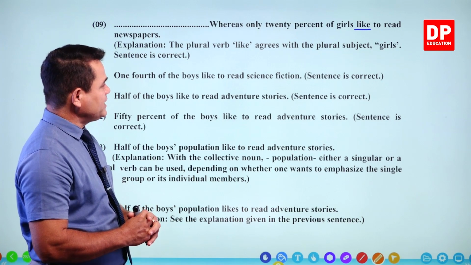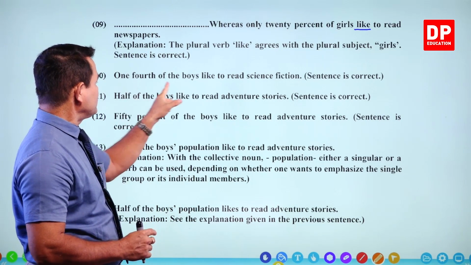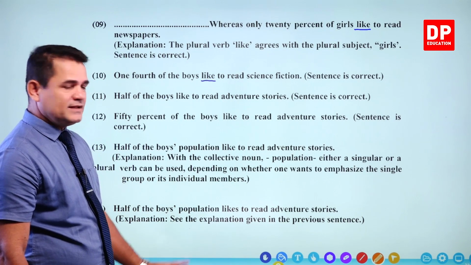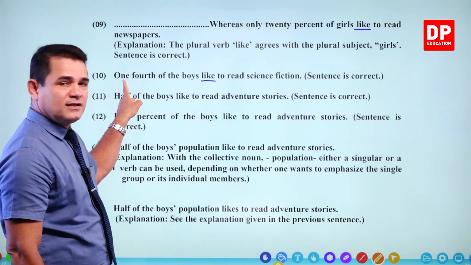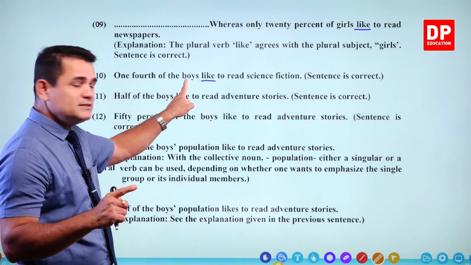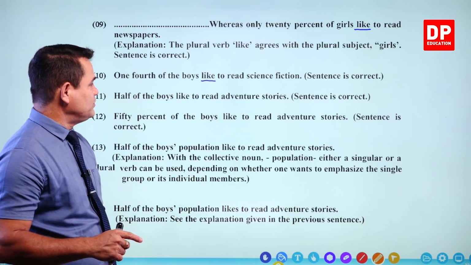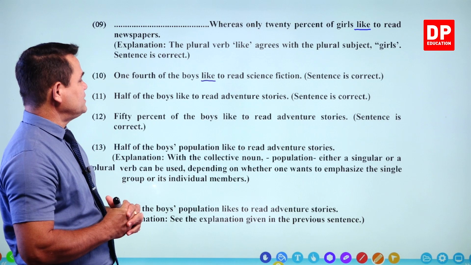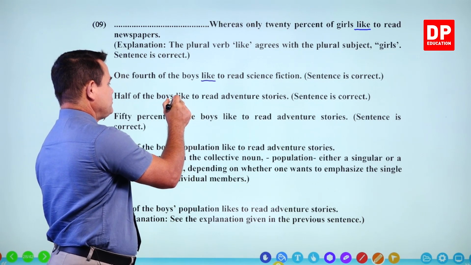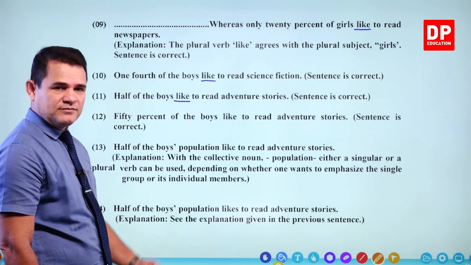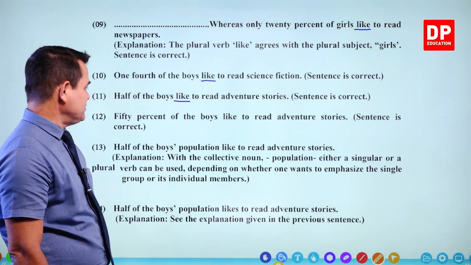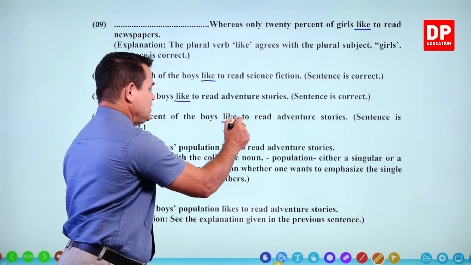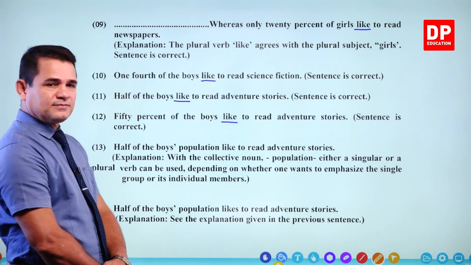And the next one, 1/4 of the boys like to read science fiction. 1/4 of the boys, again like, plural form of the verb, and the sentence is correct because 1/4 of the boys, මෙතන 1 කියලා එකක් නෙමෙයි, 1/4 of the boys like, then you use plural, that is also correct. So see, catch this method. And half of the boys like to read adventure stories. Half of the boys, it's also in plural form. Verb is in plural. ක්‍රියාපදයේ බහුවචනෙන් තිබ්බේ. 50% of the boys, මෙතනත් සංඛ්‍යාවක් කියනවා, boys again in plural form, like to read adventure stories. That sentence is also correct.